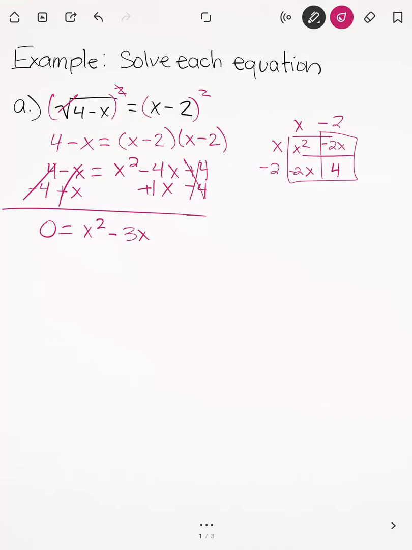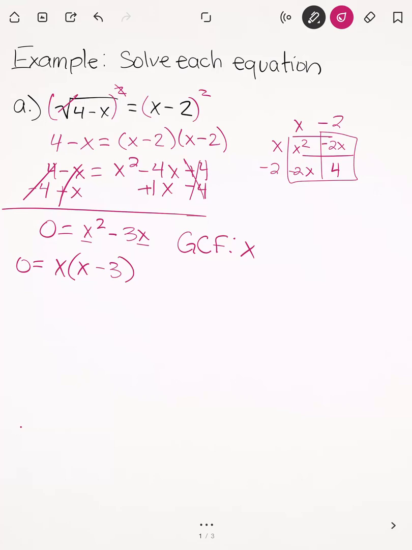Sometimes you have to factor with the x in the box or however else you factor. Sometimes it's just as simple as a GCF. Looking at this one, I notice they both have x's in common, so my GCF is x. I'm going to factor out an x. So I have x times what gives me x squared? That is x. X times what gives me a negative 3x, which is negative 3. Again, it's set equal to 0.